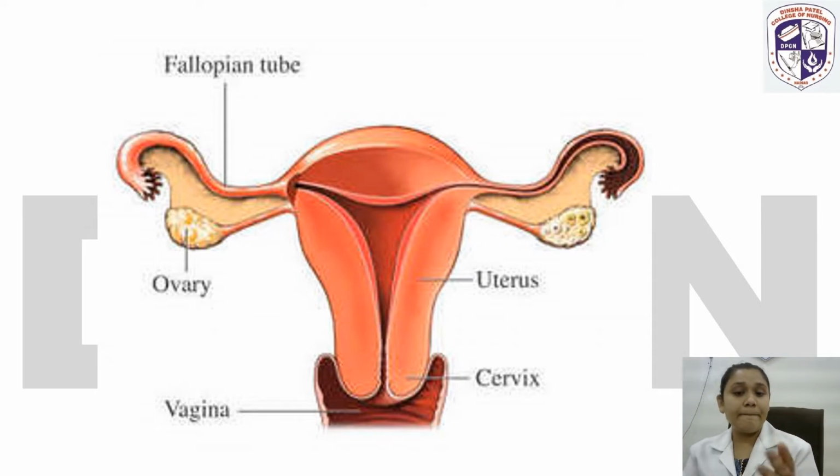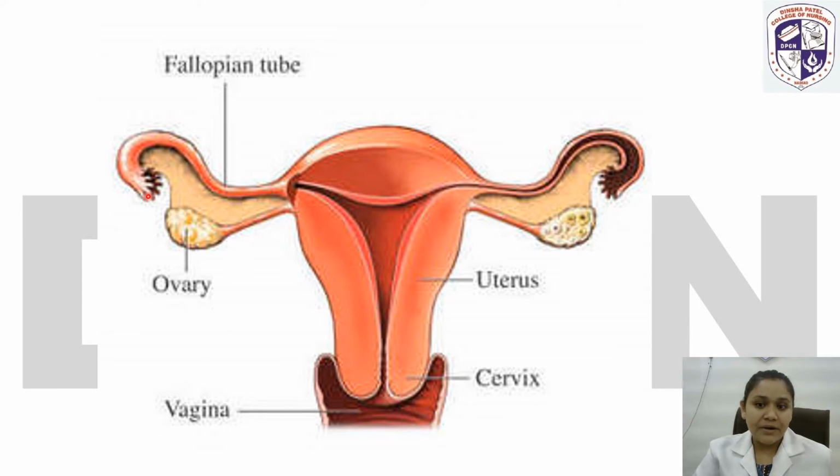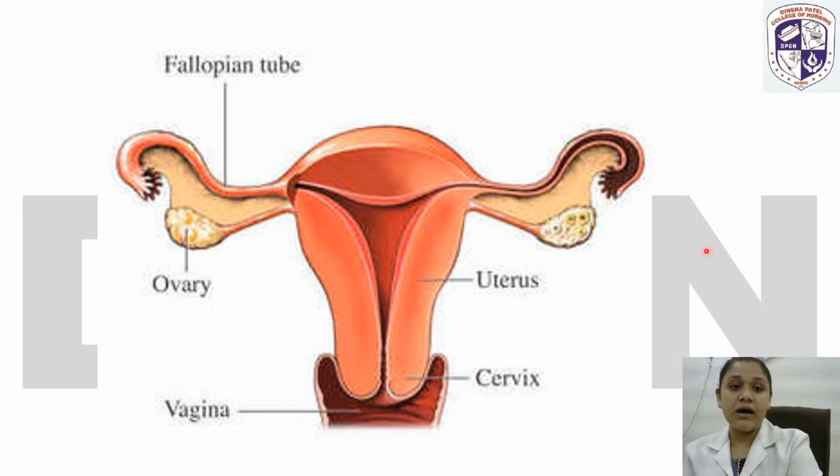These are the parts of the uterus. You can see the fundus and body, the ovary and the fallopian tube. The other parts of the fallopian tubes are the ampulla, isthmus, fimbria, and infundibulum. The ovary is here. We can see the vagina over there. This is the cervix, this is the internal os, and this is the external os. In the whole uterus we can see the fundus, the body, and the isthmus. These are the parts we can see here.